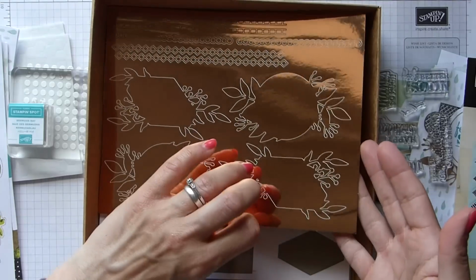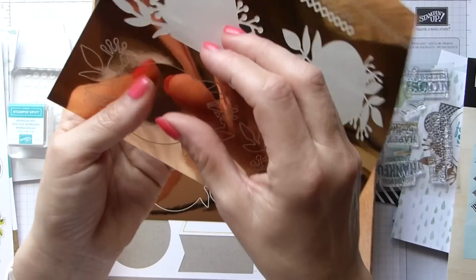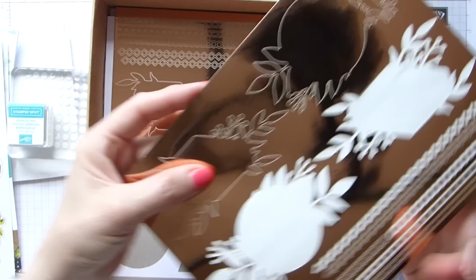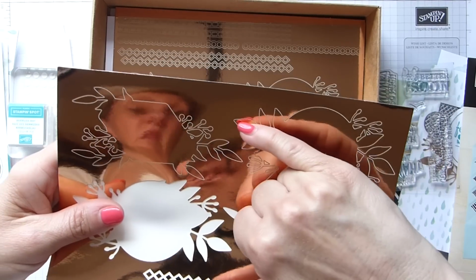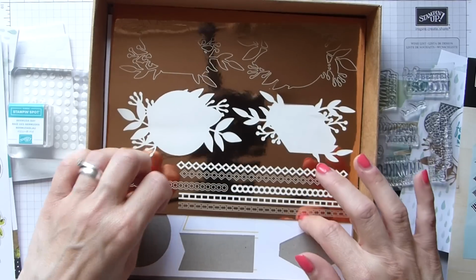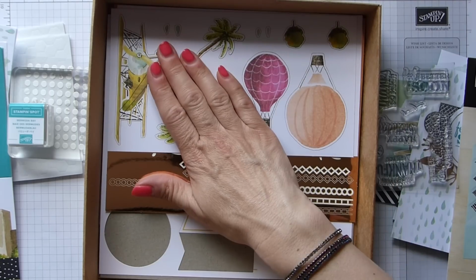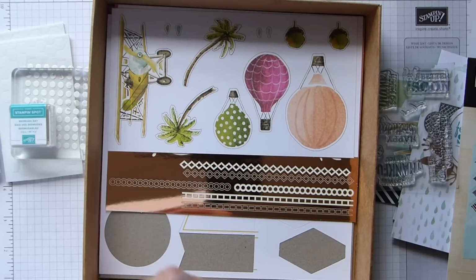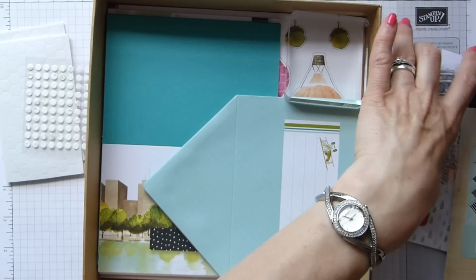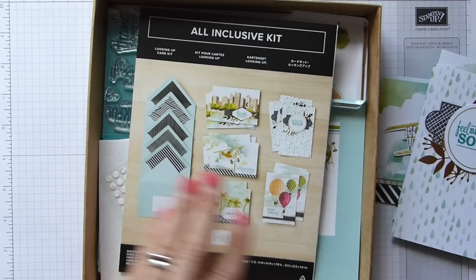I'll just grab the one that I've already used so I can show you. These are adhesive, so they just peel off and stick, so they're fabulous. Be mindful when you're doing these, because obviously they have got quite intricate parts, so they can be quite difficult. And as I say, your sticky on bits that you can stick on with dimensionals or glue dots if you want. And then your card bases, your envelopes, ink spot, block, stamps, adhesive, an instruction sheet.